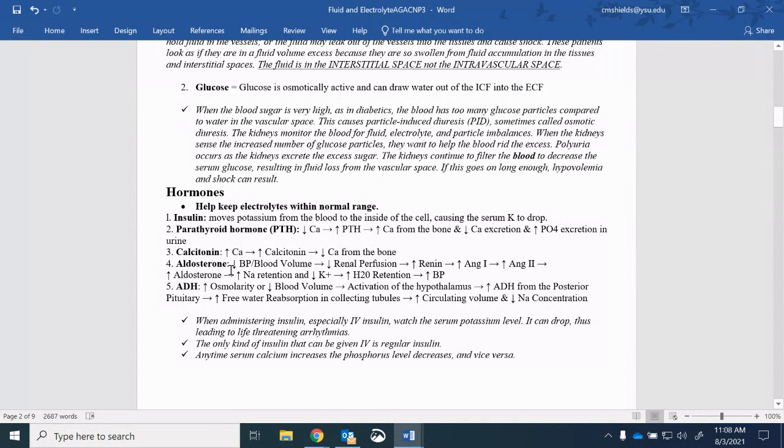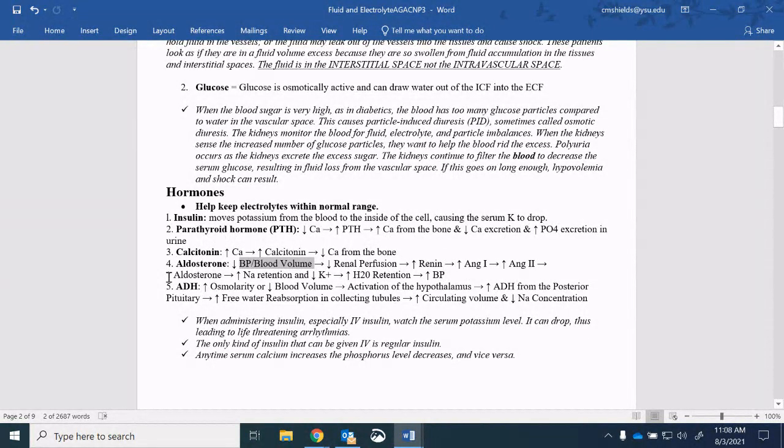We've talked a lot about aldosterone, which is this whole cascade that is initiated when there is a decrease in blood pressure and blood volume. When we have a decrease in blood volume, automatically the kidneys do not get the perfusion that they need, right? Because the kidneys are the renal arteries, you have to take a turn. Kidneys are the first to take a beating. Once the kidneys recognize that there's a decreased blood volume, we start the cascade. Renin, angiotensin 1, which gets converted into angiotensin 2, which is a potent vasoconstrictor. Very helpful when we have low blood pressure with a low blood volume.